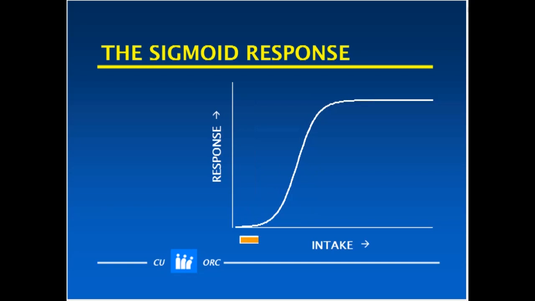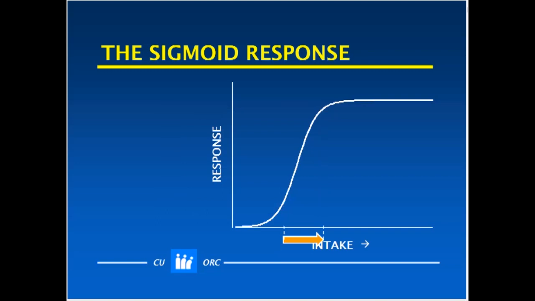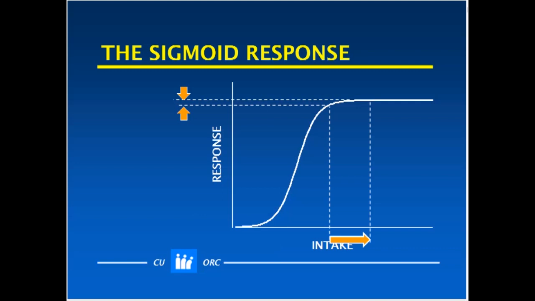If we do a study increasing intake by a small amount at the bottom of the curve, we wouldn't get much response — you'd say the effect is negligible or not statistically significant. But if you give that same intake to people who have a different starting value — already up the curve — you see a very exuberant response. The same nutrient given to people with a different basal status produces a very different response, easily detectable in any well-conducted study. Then if you give the same intake to people already up toward the top of the curve, they don't get much additional response — they've already got the benefit.